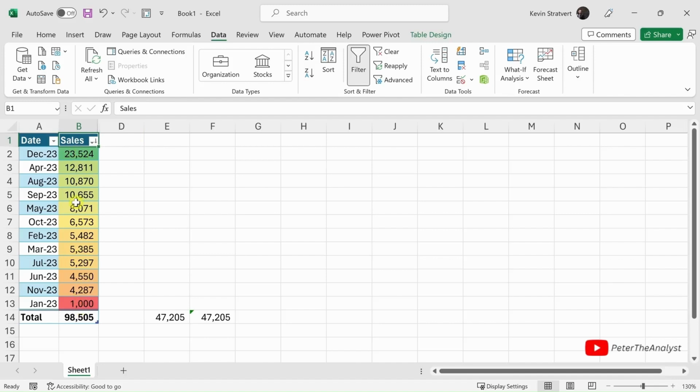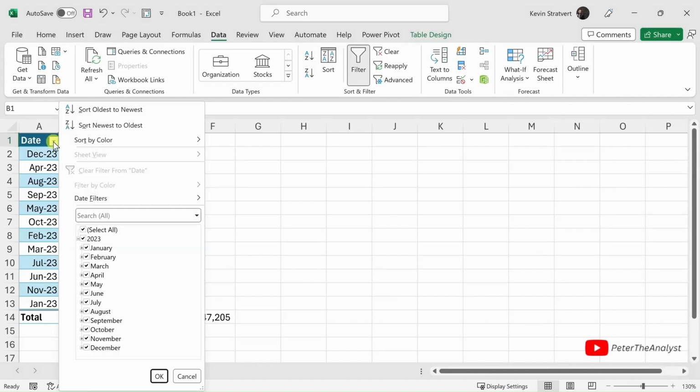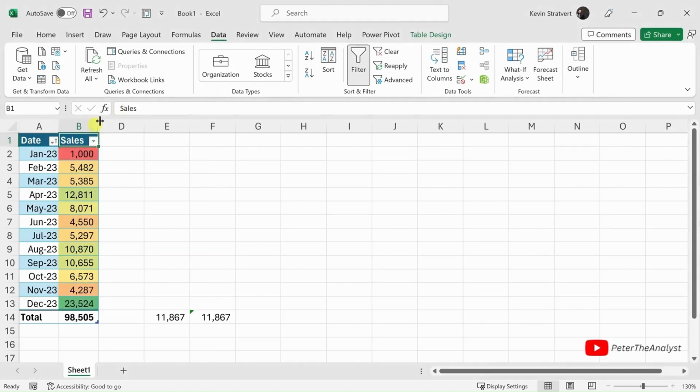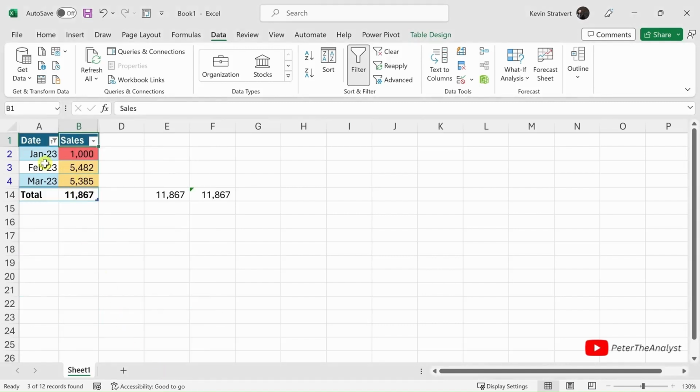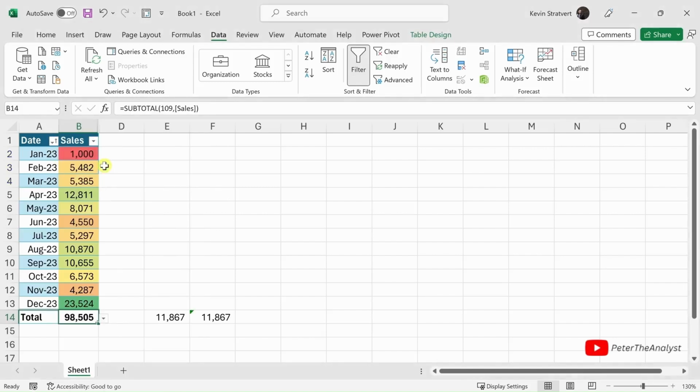But let's say I want to restore it to the original order. Here, I'll click on date and let's sort from oldest to newest. And right here, we're back to where we were. Let's say I only want to look at Q1. I could click on this, and along with sorting, I can also filter my data. I'll click on this to deselect all of these dates, and let's just select Q1, January, February, March, click on OK, and here I see my first quarter. And look at the total row. It also tells me that it was 12,000. So another way to calculate that. I'll click on this again, and here I can clear the filter.